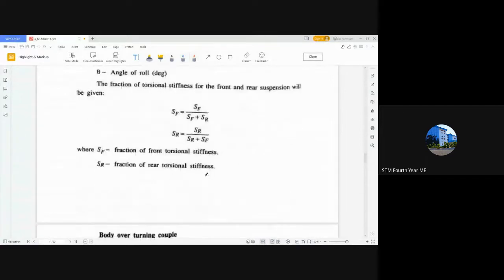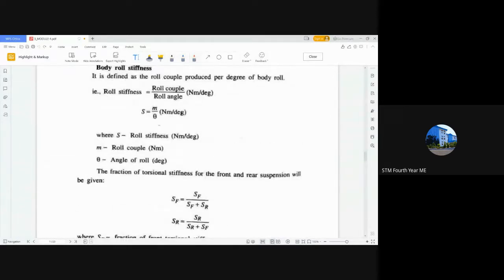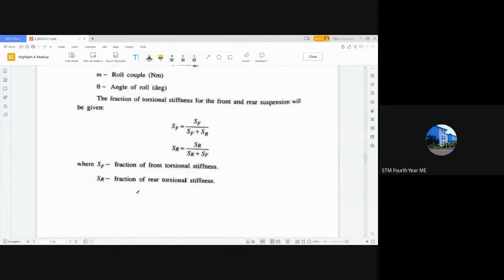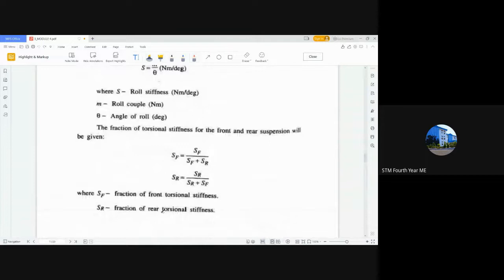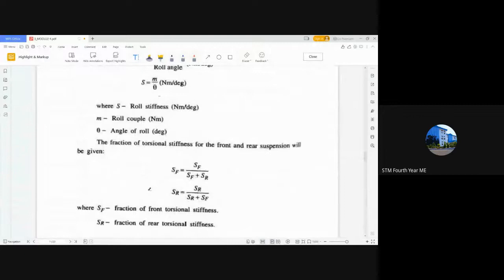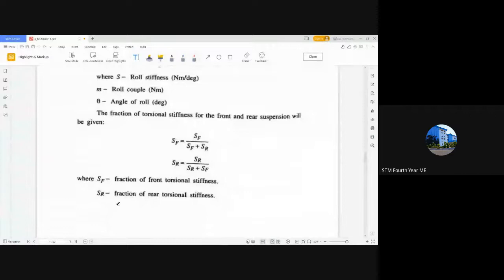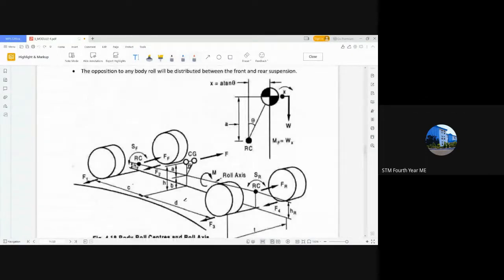There will be no problems related to this, but they will simply be asking for the analysis, or they can ask specific topics itself. They can ask body roll stiffness, or they can ask body overturning couple. Specific topics will be mentioned in the question, and you have to write accordingly. You don't have to write any derivations. You just write the final equation and what each of the terms denotes. And if there is a diagram shown, it will be much more helpful for the examiner or the invigilator to find the specific terms that you are mentioning.